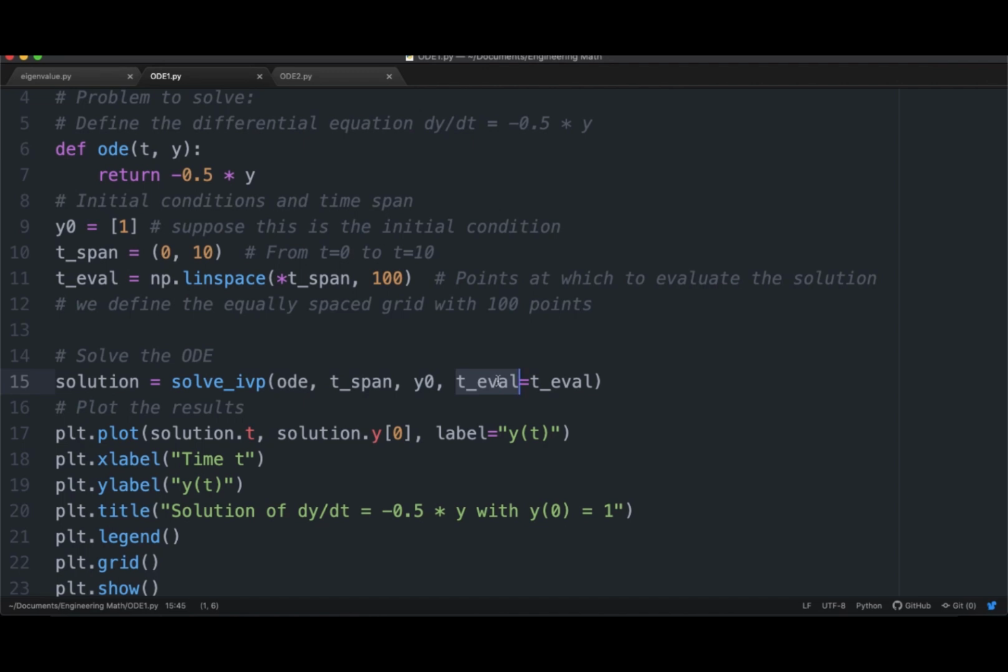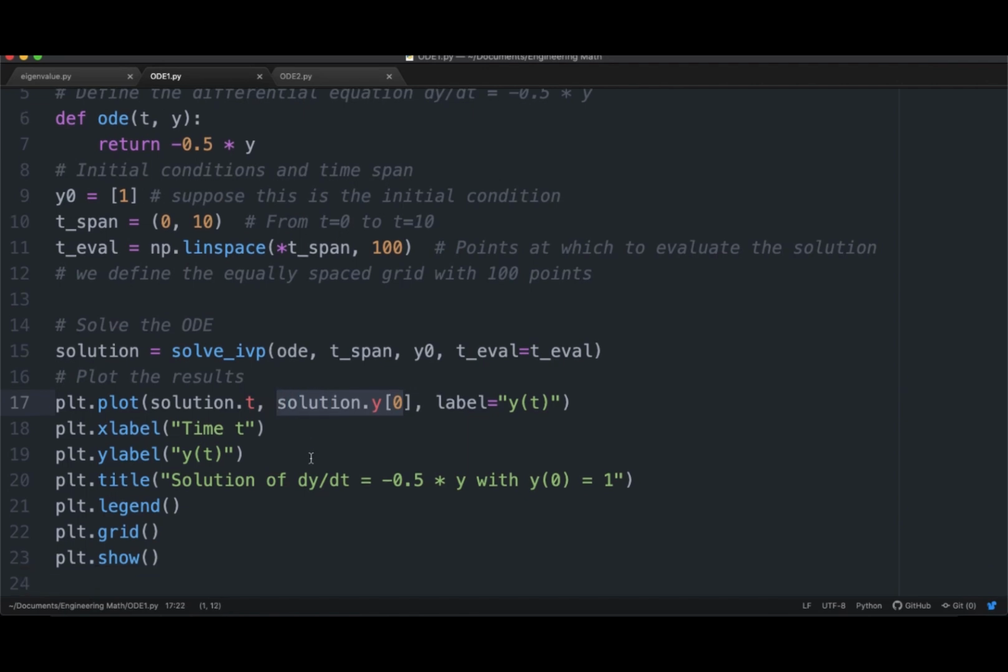And then you need to input our grid points where this function will be evaluated. Once we input all these, everything else will be done with this function, and it will produce the solution. And then we can create a plot that will show the t values that we evaluate, the solution, and also the value of the function at y of 0, and then we put some labels and create this plot.